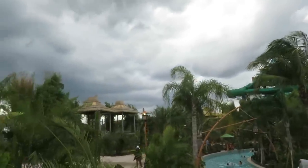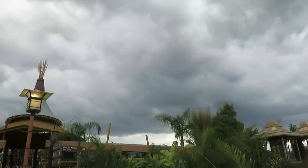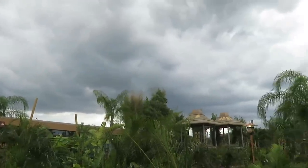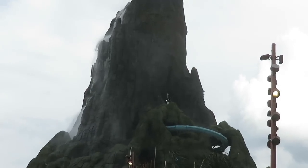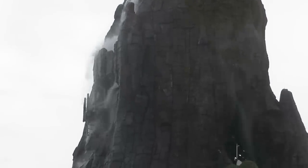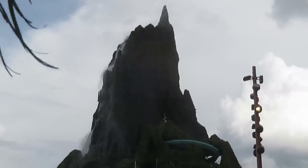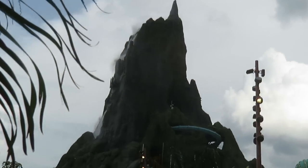The thing is, when they have a storm, I don't know if they're gonna close the whole park or just all of the rides. I mean, I feel like they'd let you stay in the park because they're supposed to be open until 10 p.m. tonight. I don't know if you guys can see, but it's so windy, like I was saying. All of the breezes are taking the water that's fallen from the volcano into a completely different direction. Pretty funny. Can't really capture it on camera. Sort of can. That's all from the volcano. All the water flowing from the top. Going this way.